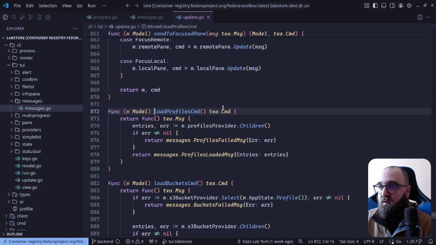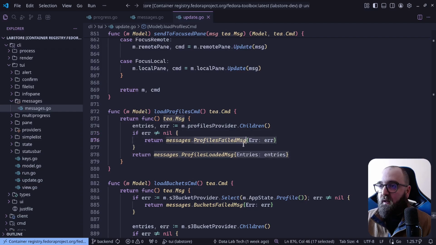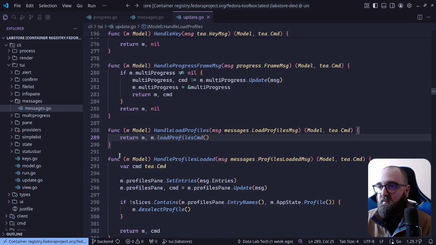As you can see, it is a function that returns a message, and we are just fetching the children for the profiles, so we are getting the profile names essentially. If there is an error, we get a profiles failed message, otherwise we'll get a profiles loaded message.